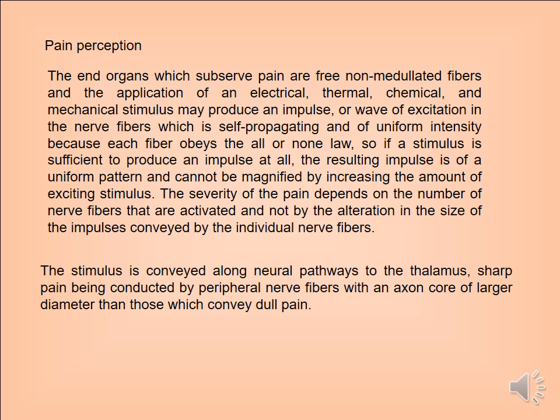The severity of pain depends on the number of nerve fibers that are activated and not on the alteration in the size of the impulse conveyed by individual nerve fibers. فلهذا شدة الألم تعتمد على عدد nerve end that stimuli in the area of the external surface of the body. The stimulus is conveyed along the neural pathway to the thalamus, sharp pain being conducted by peripheral nerve fibers within axon cores of larger diameter than those which convey dull pain.